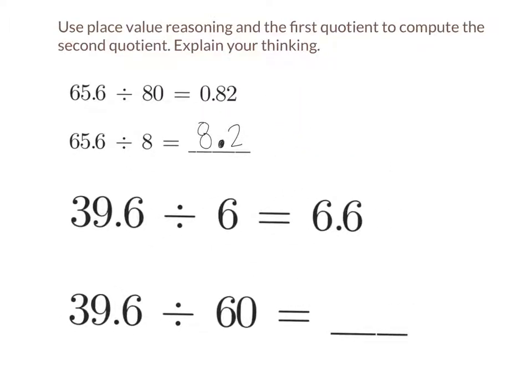Okay, let's take stock of what we have. Are the wholes the same? They're both what number? 39.6. Are the divisors the same? No. Are they related? Yeah. The first divisor, is it bigger or smaller than the second divisor? Smaller. How many times smaller? 10 times smaller. So will the quotients be the same? No, but will they be related? Yeah. Which quotient is going to be bigger, the one where I divide by 6 or the one where I divide by 60? So is my blank here going to be bigger or smaller than my 6.6? Smaller. How many times smaller? 10. Okay. See, using what you know, you can write in the correct quotient.